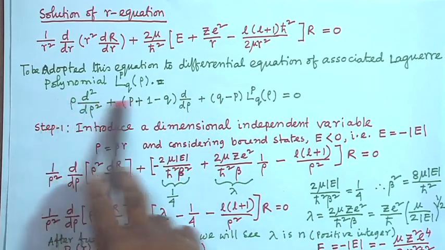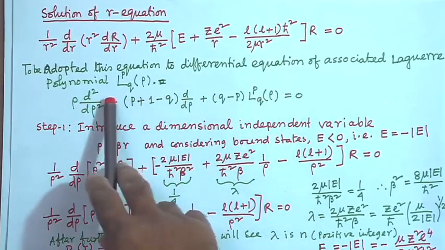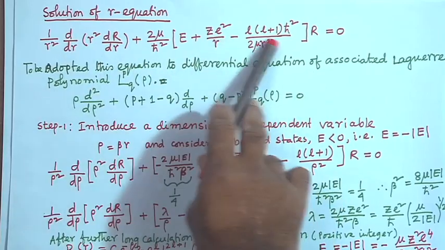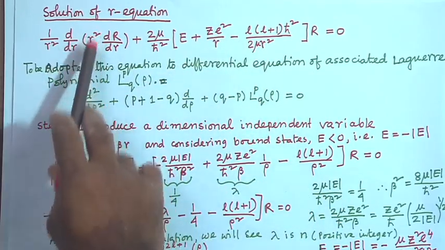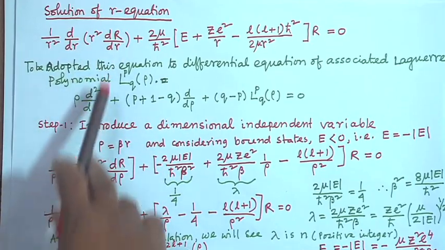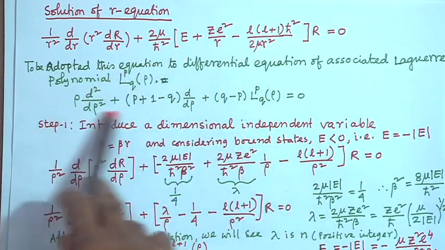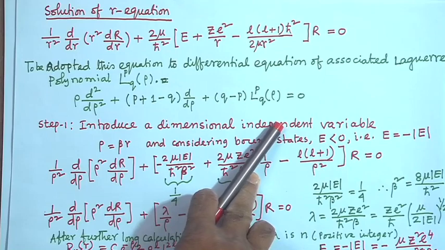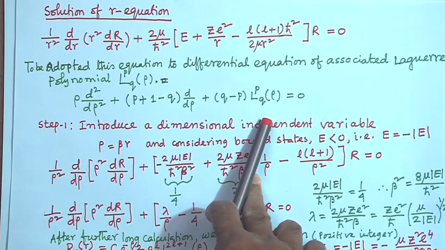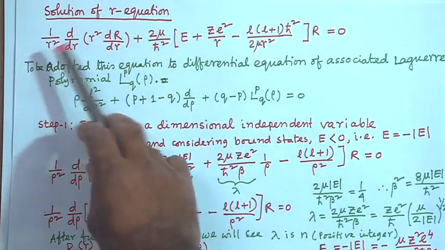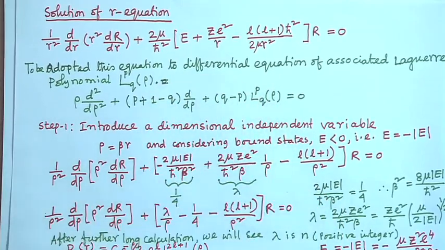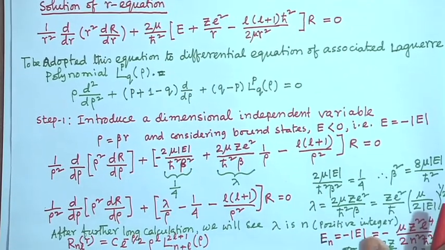Okay. So, this is the form of the associated Laguerre polynomial. Now, this equation is, one can see, quite close to that. So, one has to convert or reformat this equation, adapt it to the Laguerre differential equation, and then we can write the solution as the associated Laguerre polynomial. For that there are a few steps, and again it is a very lengthy calculation.